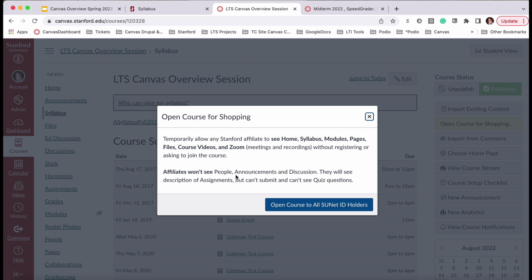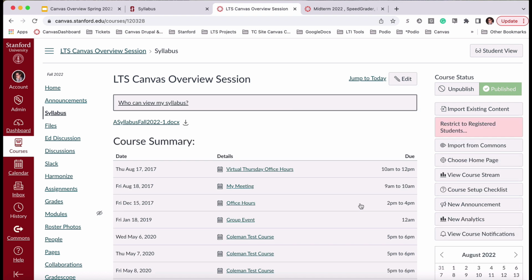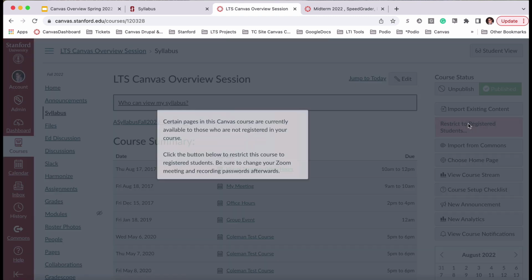They'll see a description of assignments, but they won't be able to submit and they can't see quiz questions. But everything else they'll be able to view. I'm going to click Open Course. This will automatically restrict after the add drop period. However, you can do so on your own as well.